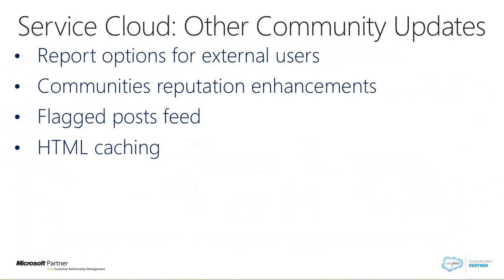So some other notable community updates that I want to at least mention is with some different community licenses, you're actually now able to have external users be able to modify options on a report. So today the way it works is external users can run the report, but it's a static report and the options are hard-coded in there. They cannot make changes to filter that data. With those additional licenses, now you can allow external users to make those options and be able to adjust those options to see the data that they're really looking for.